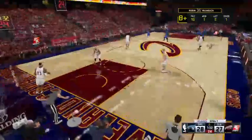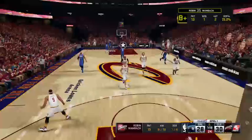Here's Vucevic. And he gets that one to go off the front iron. Vucevic has got 8. That makes it 10 of their last 12 points coming from inside the painted area. And really something that the defense has to address. Wasted no time on that one. And that's 13 points for Freak.